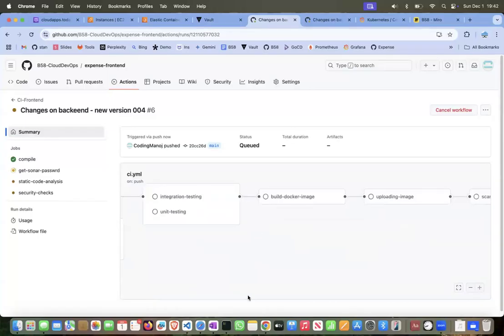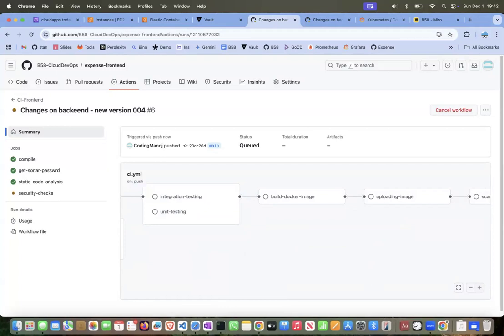Should be able to see it deployed. Let's wait for this to get deployed.